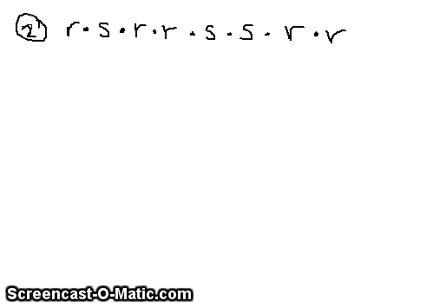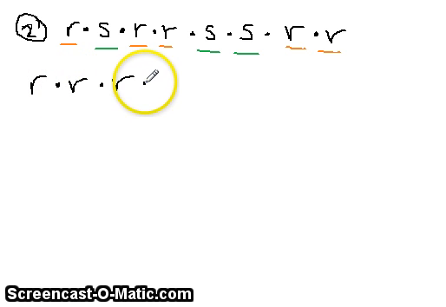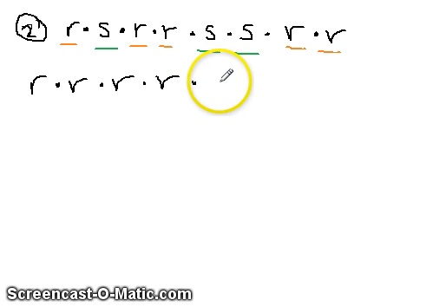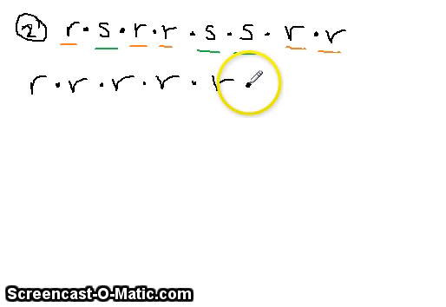Alright, so here's another example. And this is an example looking at some bases where they're not really grouped together yet. So we have some r's and some s's for our variables. So first thing I want to do is regroup all of these r's together and regroup the s's together. So when I regroup the r's, I'm just putting them in a line next to each other, and then I'm going to put the s's together.